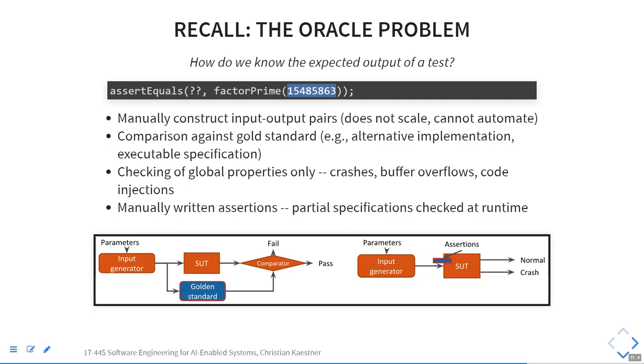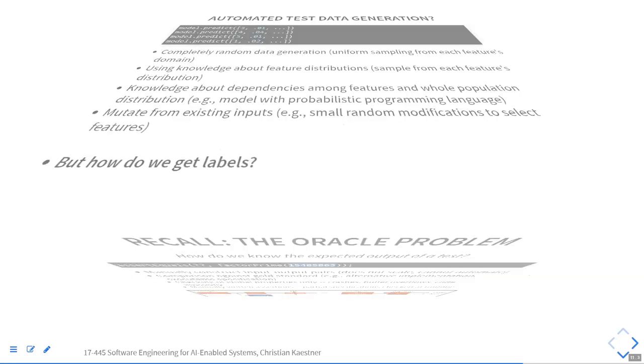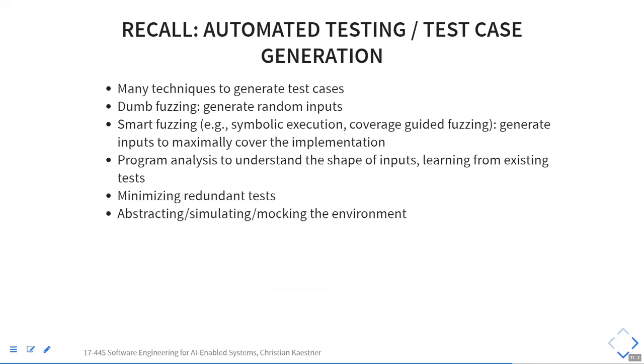So this is a problem with test case generation: it's easy to create millions of inputs, but how do you know whether the program actually does the right thing? Traditionally there's a lot of fuzzing, and fuzzing often looks for crashing bugs or certain security vulnerabilities. The old strategy where this became really popular was when people realized that if they just take random sequences of bytes and feed them into Unix utilities in the late 90s, they would crash a bunch of them. They would trigger some kind of memory bugs, some kind of weird behavior.